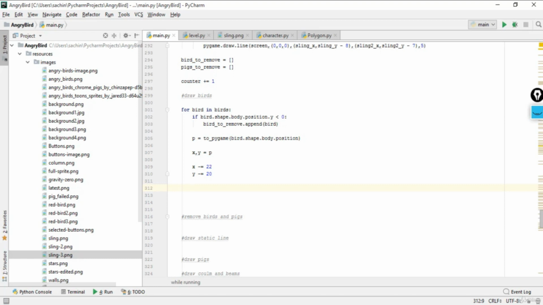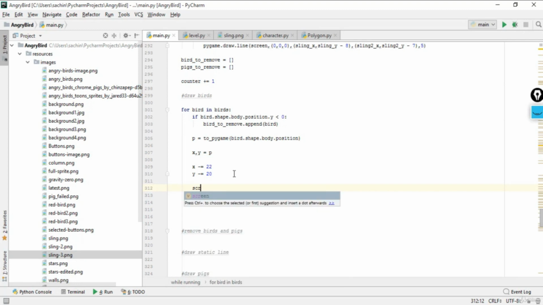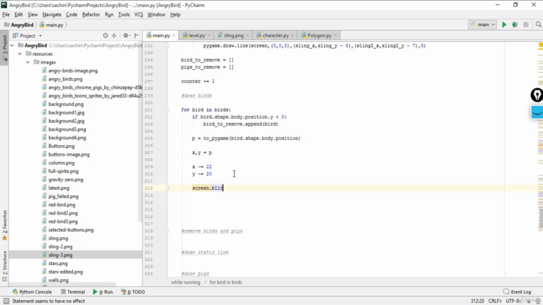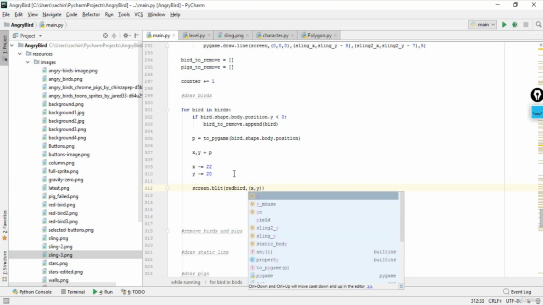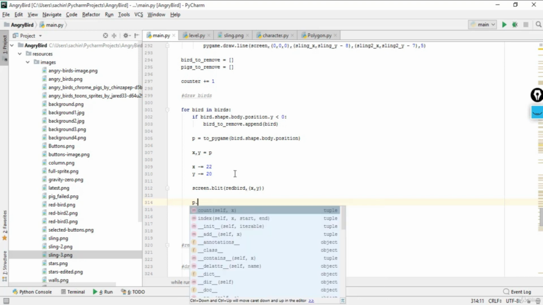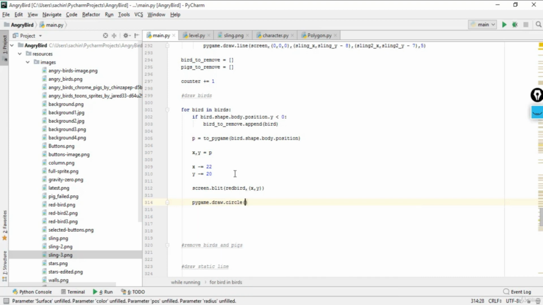Now after the change in the displacement or the position for the bird, this statement is for the position of the bird. After this is changed, we'll blit, using screen.blit, and I'll say the red bird should blit at x and y, the position where the red bird should blit. After this we're going to use pygame to draw a circle. This circle is the outside of the bird, so outside of the bird there will be a small circle.